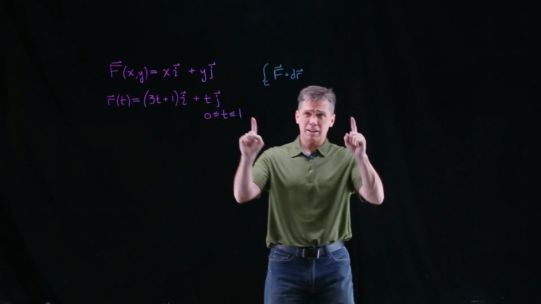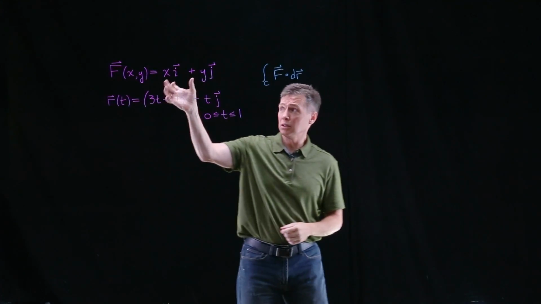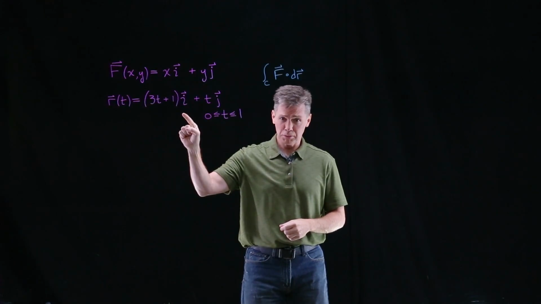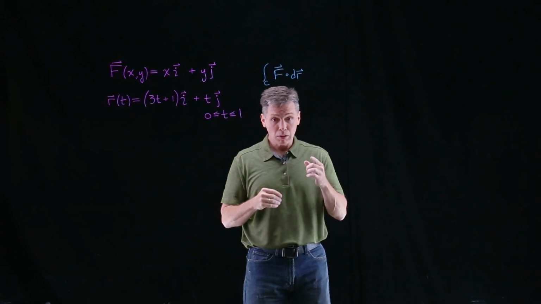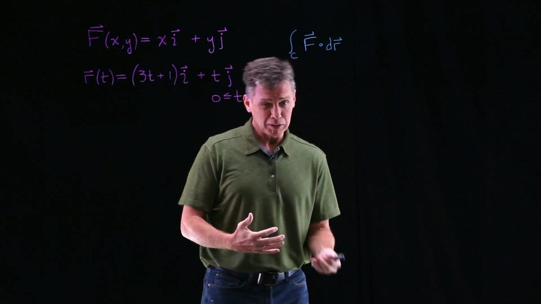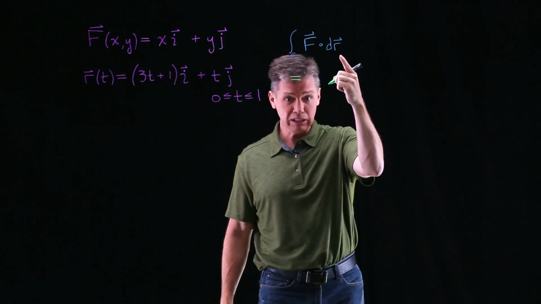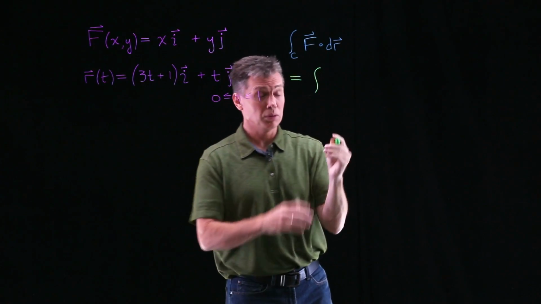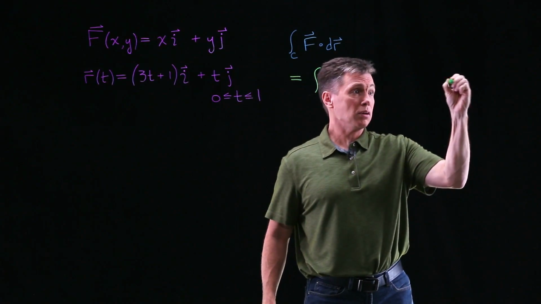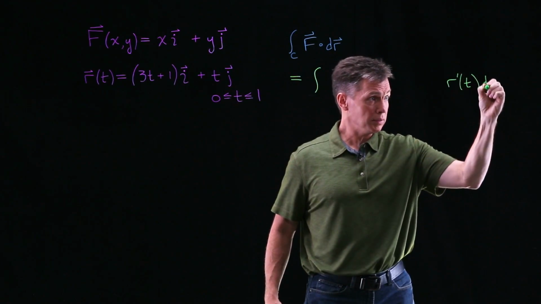In this problem, they're asking us just to evaluate this integral, and they, of course, do give us the force vector function as well as the path function. To begin, I'm going to rewrite this integral in an equivalent version. What it really comes down to is this dr. I'm going to replace it with something equivalent. Leave some space. That's the same as r prime of t dt.